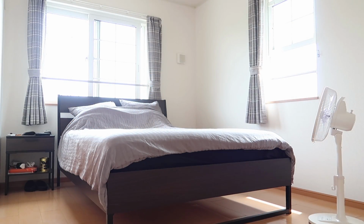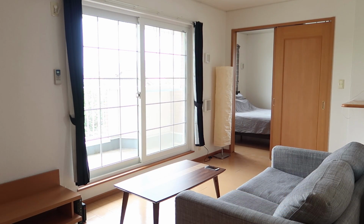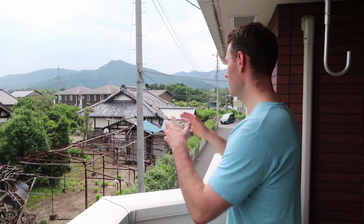got this awesome big bedroom, he's got multiple windows, it's really well lit, we got this big living room that we're standing in here, which is really nice, plenty of room for friends to come over, even a balcony that's come with the apartment as well. So a great setup, we'll take you through that and then we'll do a breakdown. So let's get started, yeah?